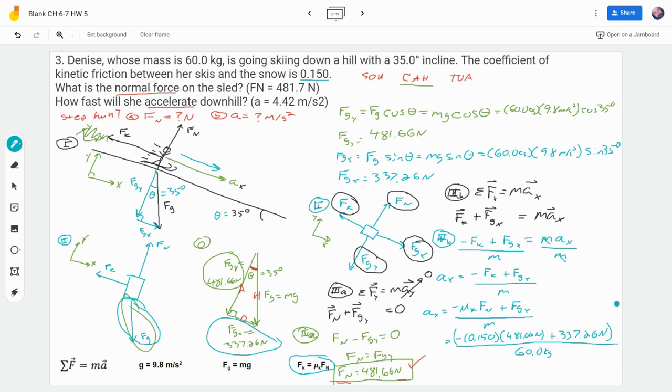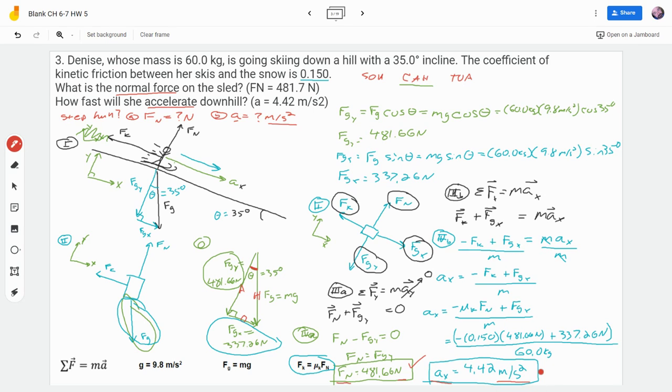My numerator ends up being 265.011. Divide this by 60, and I end up with 4.41685, which rounds off to a sub x is equal to 4.42, rounded off to 3 sig figs. It's an A in acceleration, so its units will be meters per second squared. Put a box around it. Grab the red pen. We wanted A in units of meters per second squared. That's what we got. It is A in the new x direction. Its units are meters per second squared.